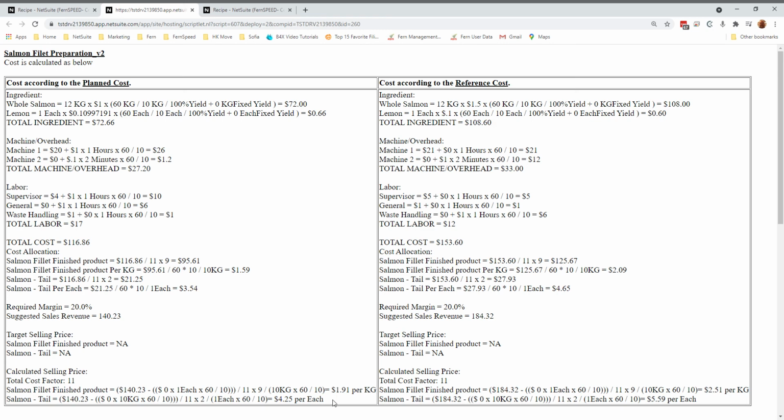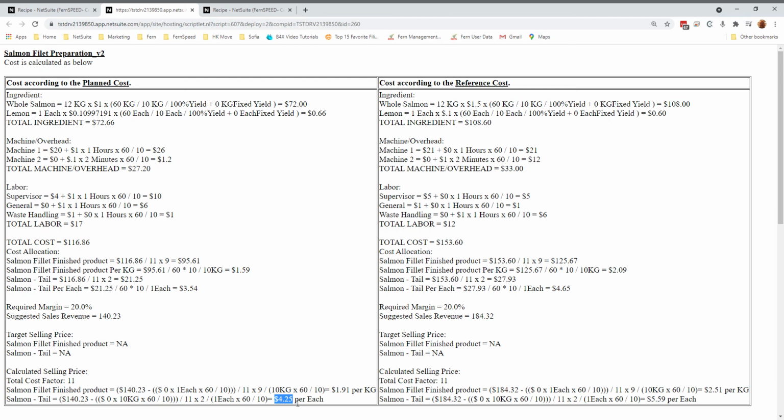What this does is it tells you in order to make this, at the moment, you can sell this for $1.91 per kilogram. Whereas before on the theoretical it's $2.51, and the salmon tail you can sell for $4.25 each. Very useful information for production people.